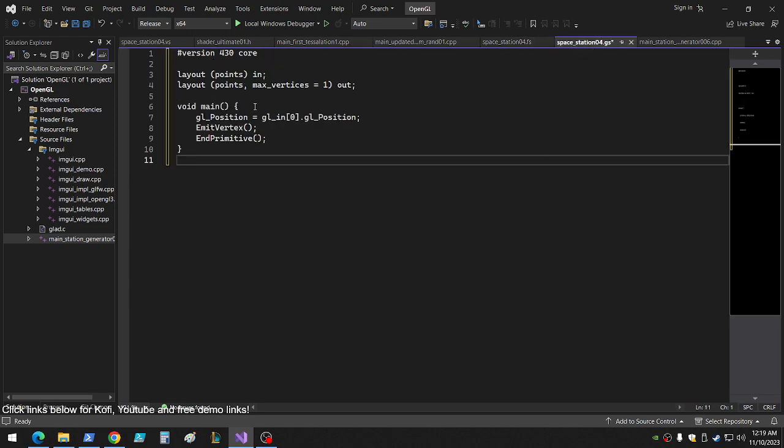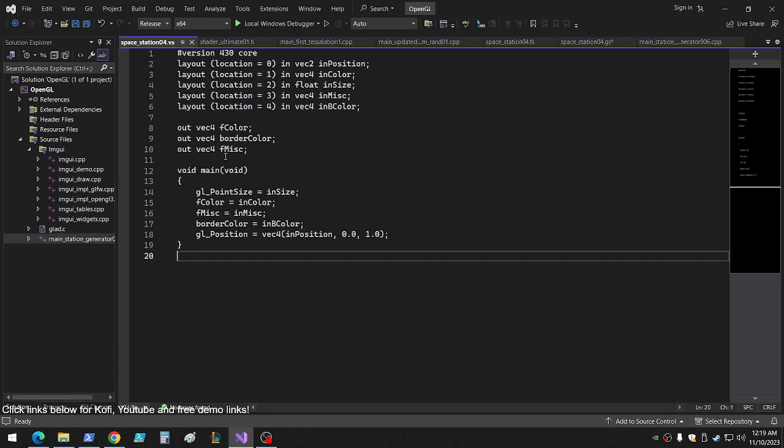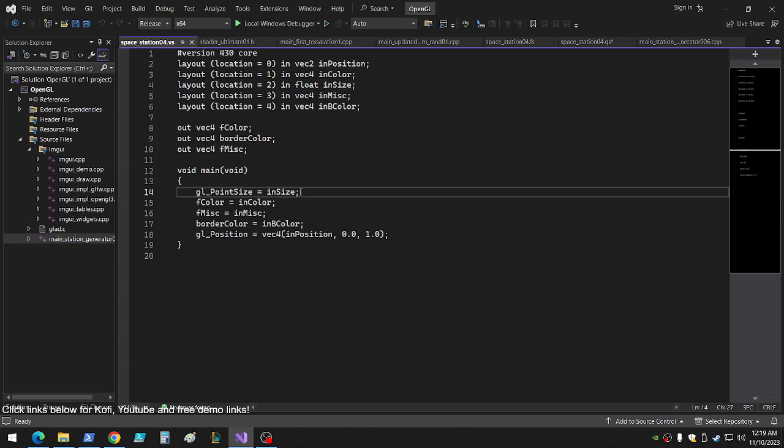Because I think all we have to do is, when the vertex shader does this, GL position. Oh, we also have to do point size. Okay. Point size equals in size, and that goes through. So the geometry shader is kind of like an overlay over the vertex shader.